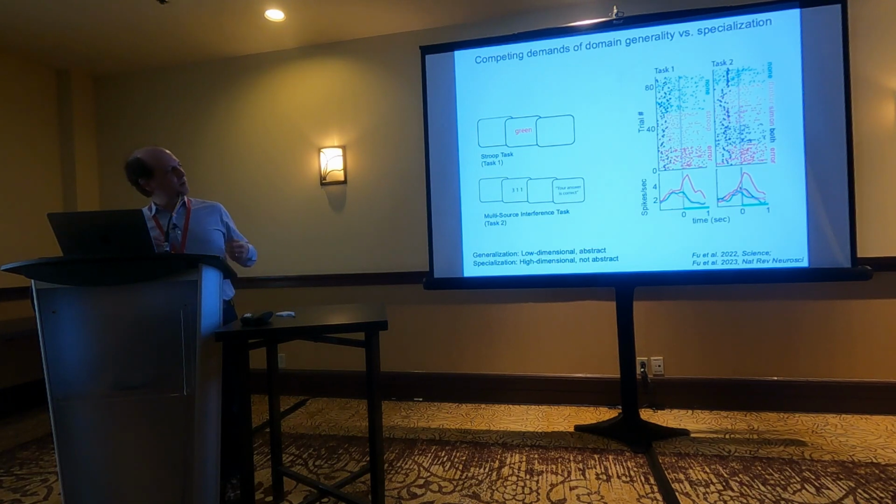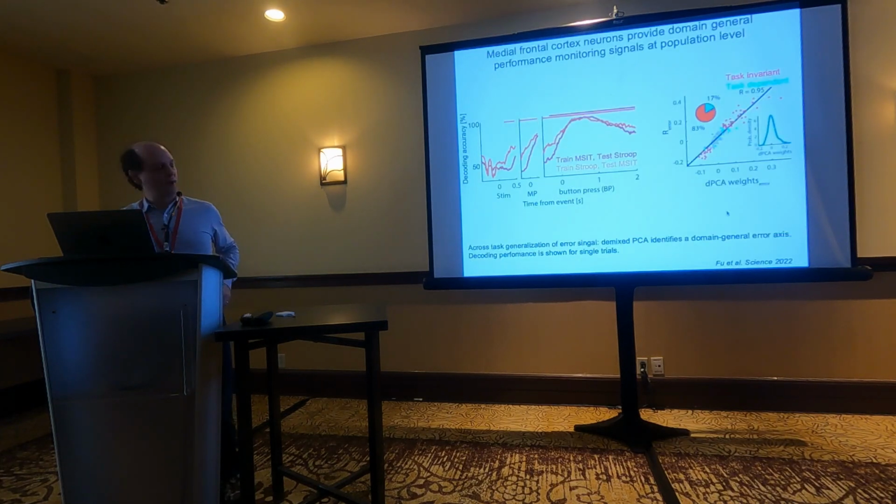And it seems to respond very similarly between the 2 tasks, which is really quite remarkable because the reason you make an error in these 2 tasks is very different. So this turned out to be true also at the population level. We were able to train a decoder in one of the tasks and test it in the other task. And you see it generalizes very well. You can decode whether the patient made an error or not, briefly after the button press, with very high accuracy and well before the feedback was shown, which is at 1 here. So it's an internally generated signal.